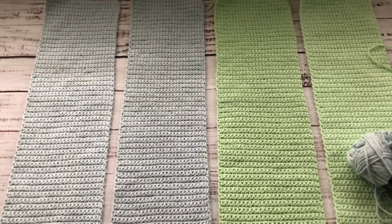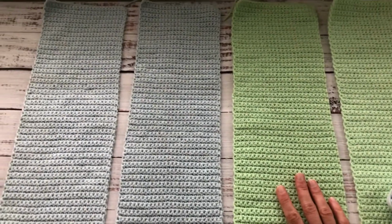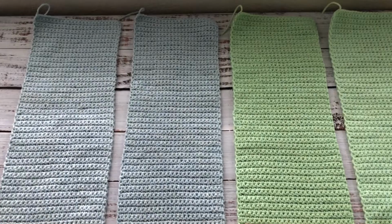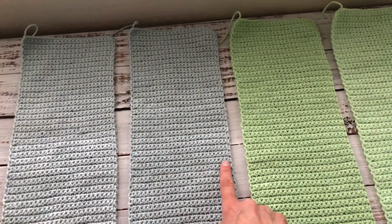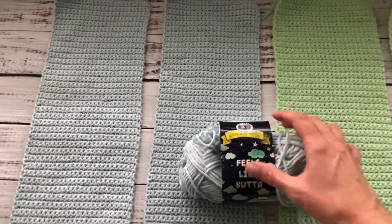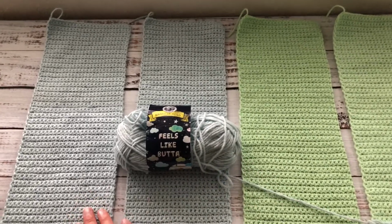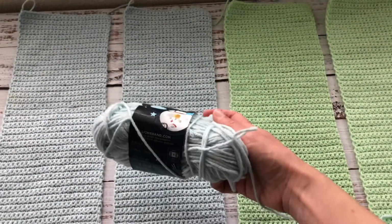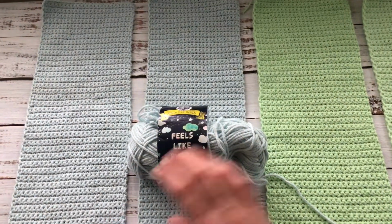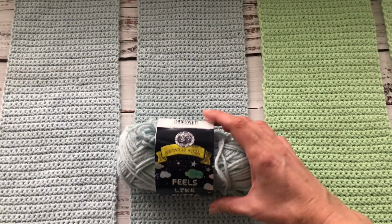To make this bag, I first crocheted 4 identical pieces. These are rectangles, 19 inches long or 48 centimeters long, and 6 inches wide or 15 centimeters wide. The yarn that I used is Feels Like Butta. And by the way, for each panel I used 1 skein, and this is how much yarn is left after I made 1 panel. So the yarn is Feels Like Butta by Lion Brand Yarns.